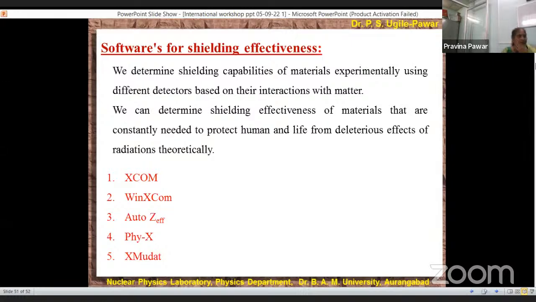Then the method of entering additional energies is optional. The option appears to enter additional energies by hand. This range is from 0.01 to 1.5 MeV. Generally, in our lab, we use sources from 10 keV to 1500 keV, because this energy range is used in the medical field for cancer treatment, and also in agriculture for food preservation, soil samples, and rock samples. To decide the radiation to be delivered without any harm to normal cells, it is necessary to have precise knowledge of this gamma ray interaction data.